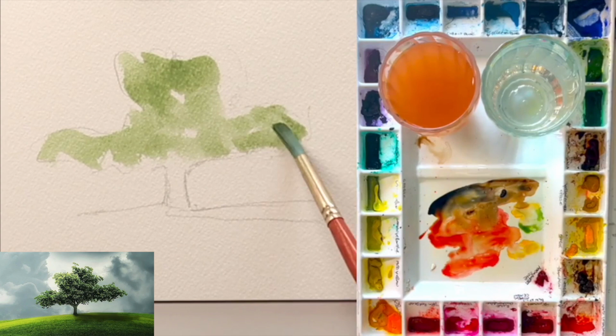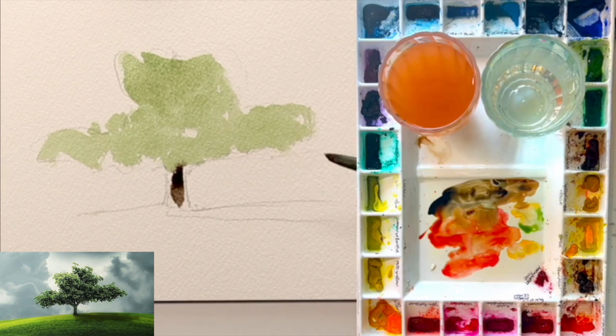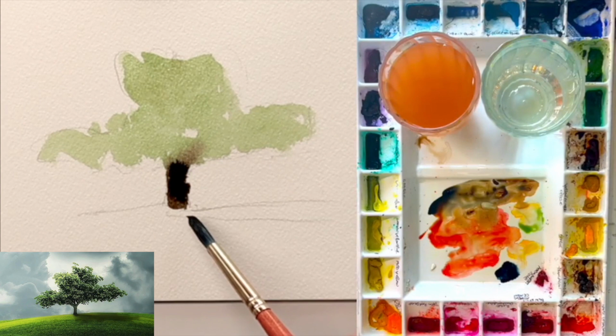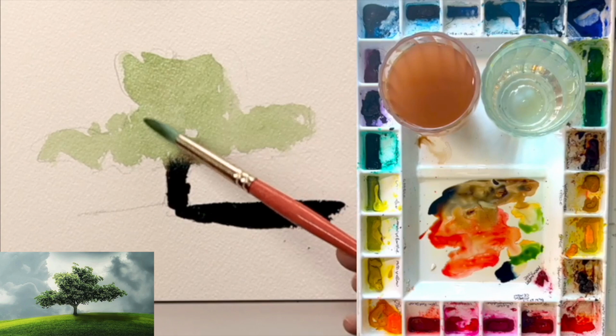It's called scumbling. And now I still have that mixture of burnt sienna and Payne's gray. So that makes a perfect bark color. And now I'm adding in a little bit more Payne's gray. And now I have my cast shadow set up. So there's a cast shadow underneath the tree.